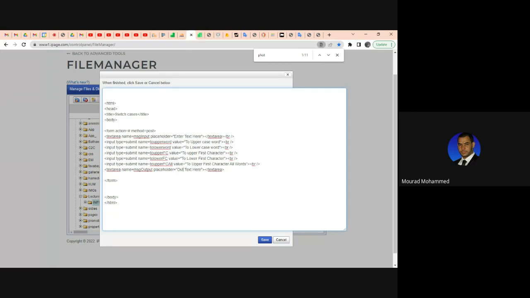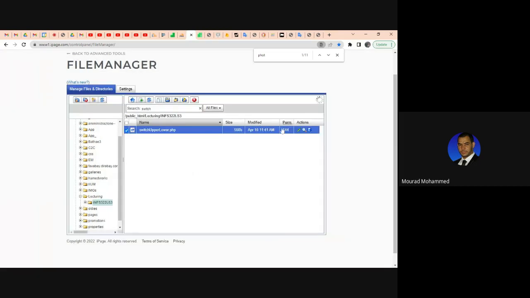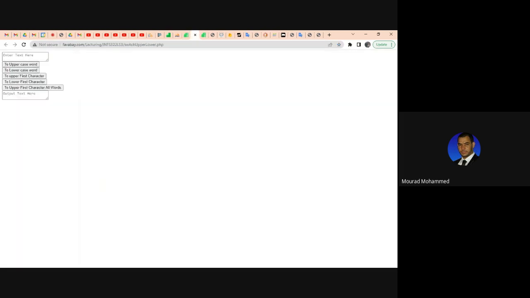I save and see the result, if there's any problem. Enter text here, output text here. If I write anything in the enter box, it will disappear. So it is working very fine, correctly and without any issue.